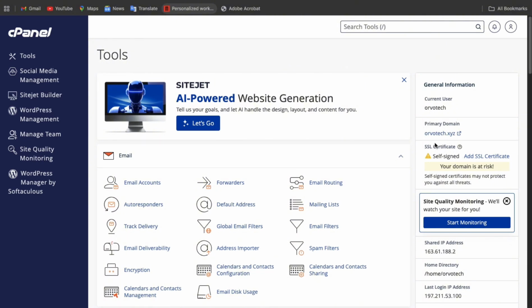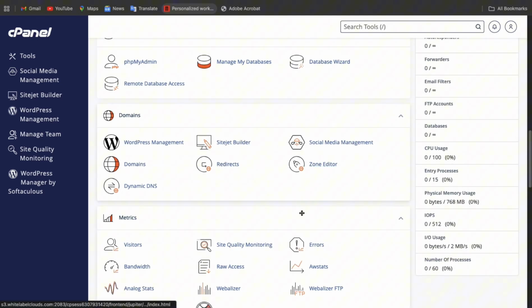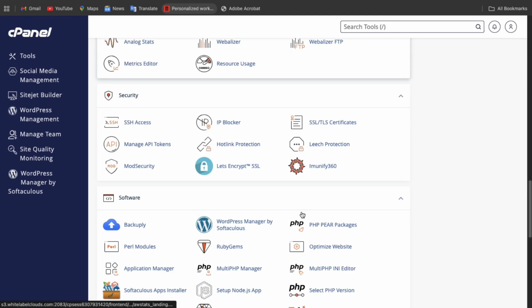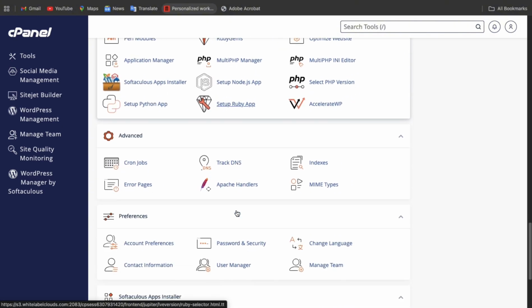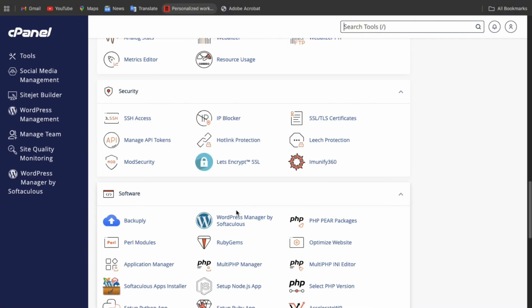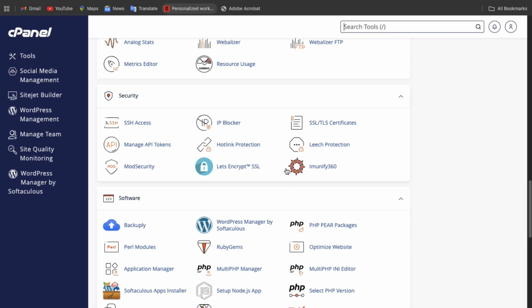You can see it says that your domain is at risk. So what you have to do first is activate the SSL. The SSL, in a nutshell, is the certificate that secures your website over HTTPS. To cut it short, it is what makes the padlock show at the top of your browser tab.